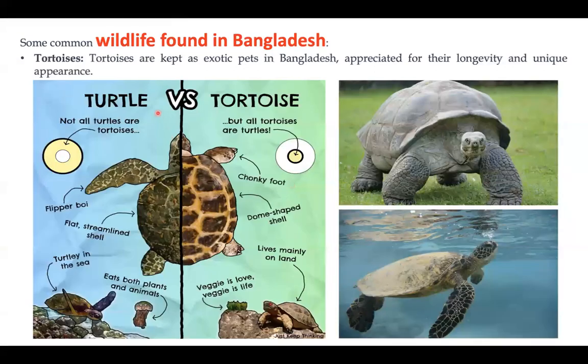Other wildlife of Bangladesh are the tortoise. So tortoises are kept as exotic pets in Bangladesh as well. Not only is it wildlife, it is also used as an exotic pet, although in really rare cases, like I have heard of maybe 3 or 4 cases where turtles are being kept as pet animals, appreciated for their longevity and unique appearance.